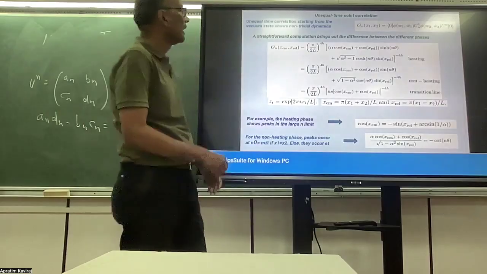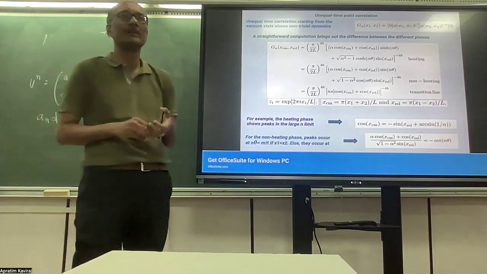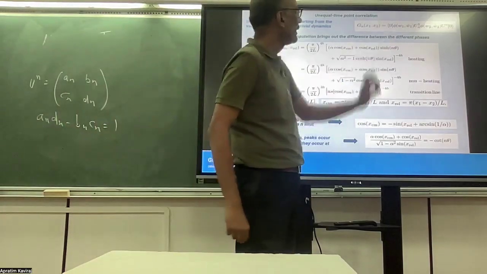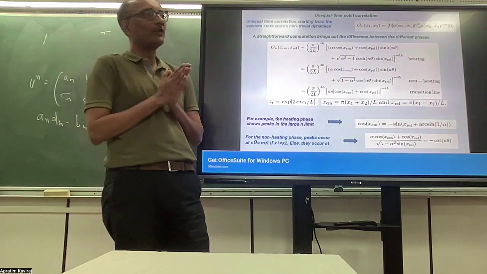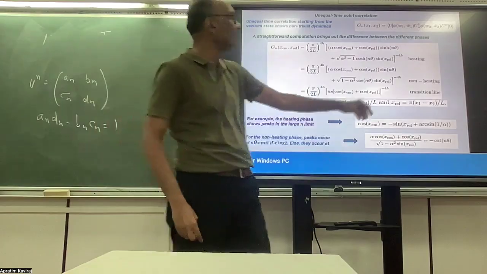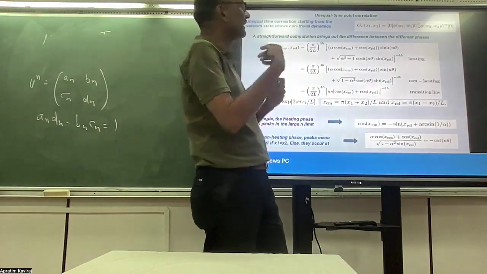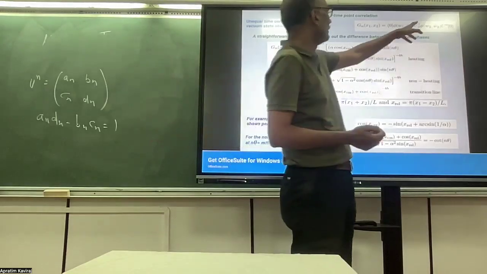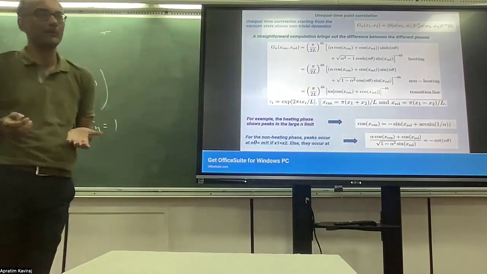So let me move on. The other thing that you can compute is the unequal time correlation function, which is another completely non-trivial quantity. And here the good part is that you can start from the ground state, because unequal time correlation function essentially means that even if you start from the ground state, you are going to access the excited states anyway, because it's unequal time, and therefore the result is not trivial. You still get a non-trivial result, unlike equal time correlation functions.